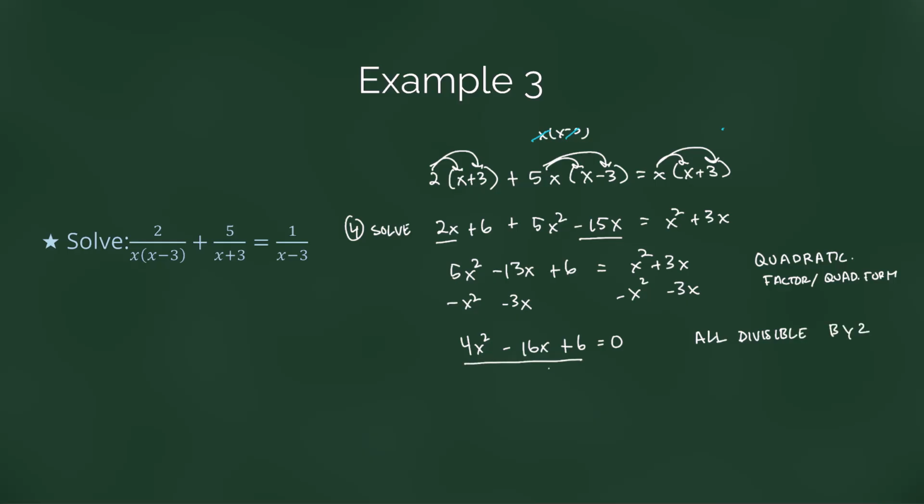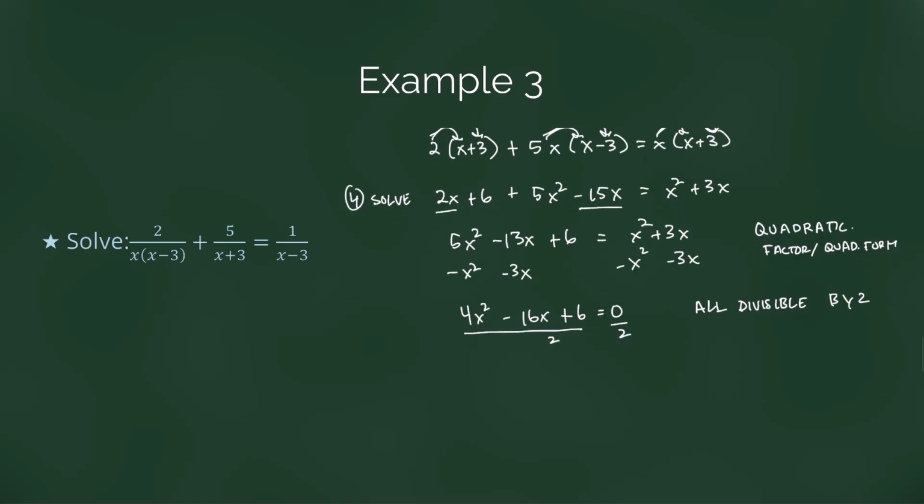We can do that on both sides. Remembering that when we do it on the left-hand side, the 2 divides every single term. So we're going to get 2x squared minus 8x plus 3 equals 0. Now we can use the asterisk or the AC method to contemplate whether this factors. We need factors that multiply to be 6 and add up to be negative 8. Well, the factors of 6 are 1 and 6 or 2 and 3. None of those are going to give us 8. So we are stuck using the quadratic formula.